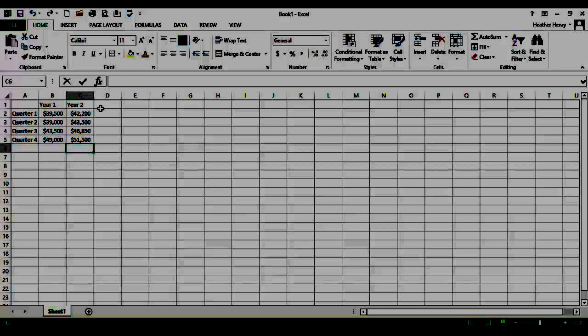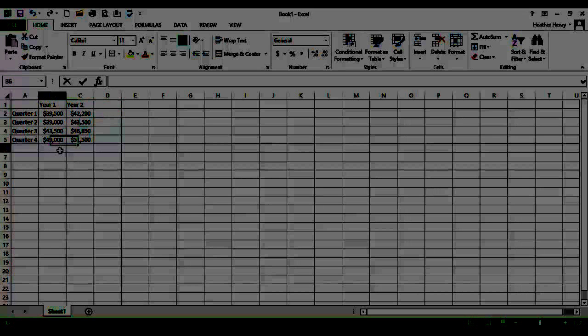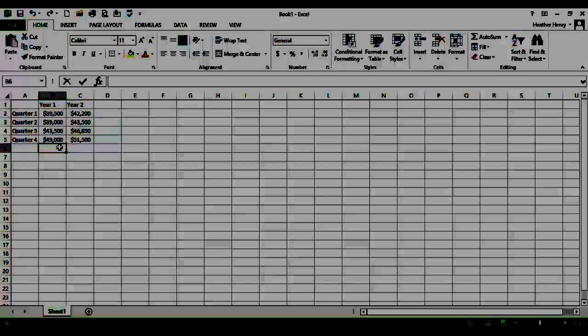Next, after we have inputted our sales data, we will need to analyze the sales data at this point. In order to analyze our sales data, we need to total up all of our sales for both years. We need to see the total volume that year 1 has done, and we need to see the total volume that year 2 has done. Whenever you type in a formula into Excel, you will type the equal sign. The equal sign is telling Excel that it needs to calculate a formula that you are about to enter. Anything that follows after the equal sign, Excel will recognize as a formula.